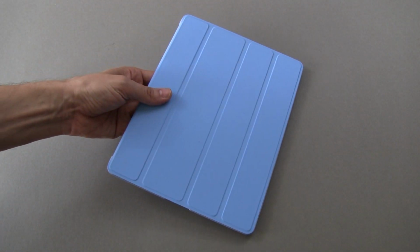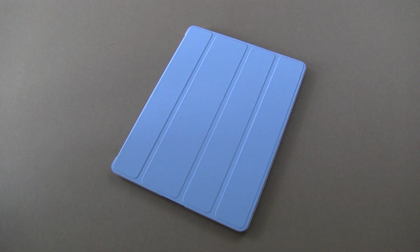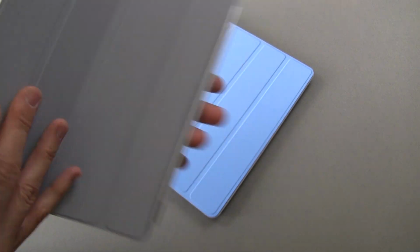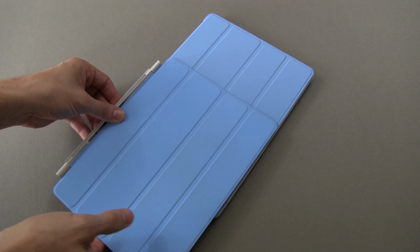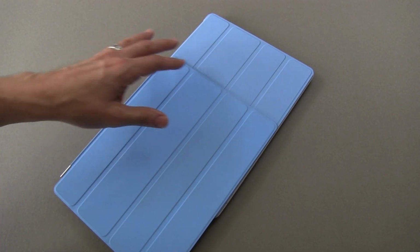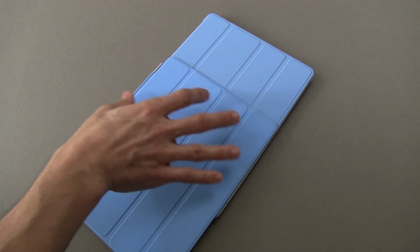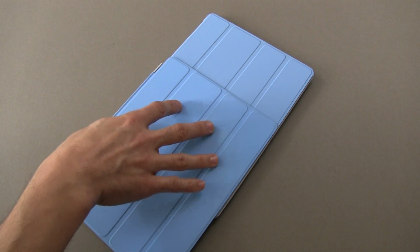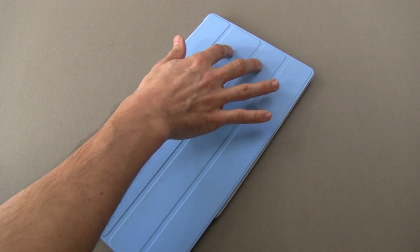I've already put my 3rd generation iPad into the blue model of this, and I want to call out a comparison here. So here is the Apple Smart Cover, the official Apple Smart Cover. I'm going to lay it right on top of the Bridgeway cover because you can see they are designed almost identically, and the color is matched really well. The Apple one is right here. The Bridgeway by Devicewear is here.